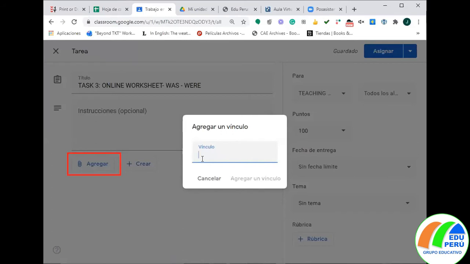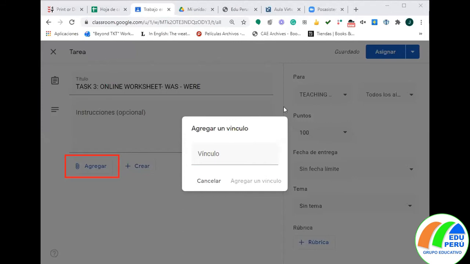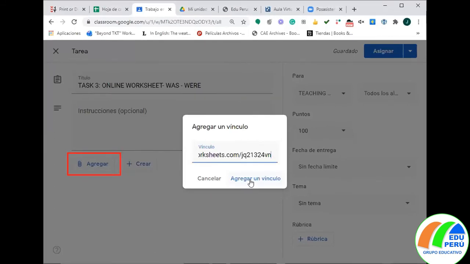So again, you go to the Live Worksheets. You need to copy the link and paste it here and add the link.